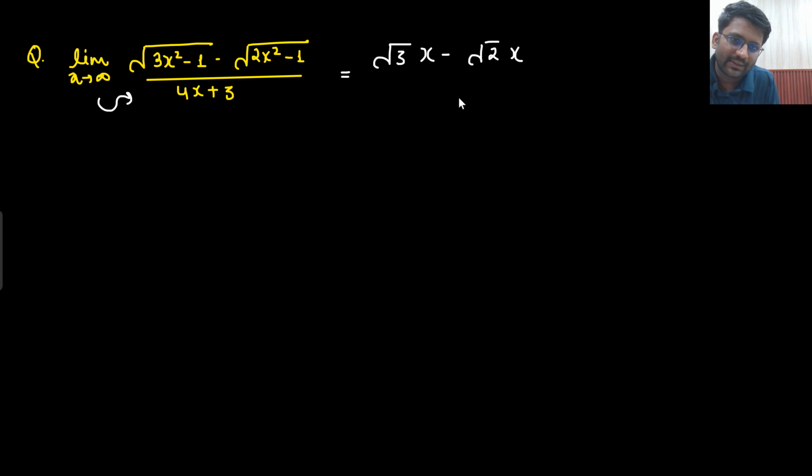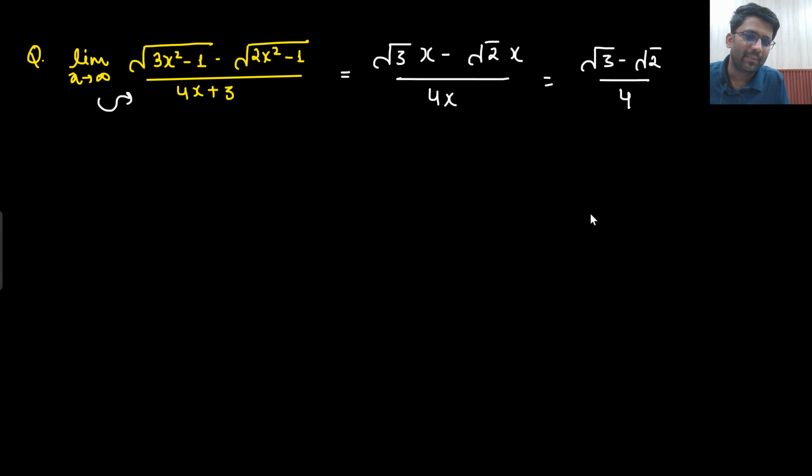Last question for you. Solve it in an easier manner, in a quicker manner. I need the answer. What will you do? Sir, my x will tend to infinity. My intuition will say very large value, ignore this one. So what will you be left with? Sir, if I simply put it here, I will be left with under root 3x minus under root 2x divided by, here also do the same thing. If x is tending to infinity, that means this value will become very large, so this will be left with 4x. Now simply I can take x common and cut it. So what will I be left with? Under root 3 minus under root 2 divided by 4. There you go. This is the answer.